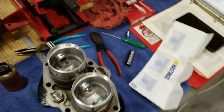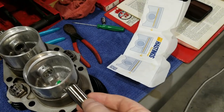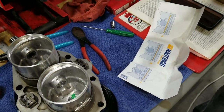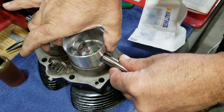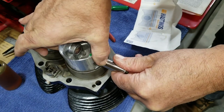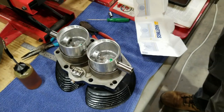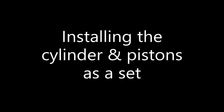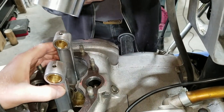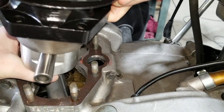Then we just put the pin in the other side here. It's got to come up just a little bit, but otherwise it'll fit. There we go. Now we're going to attempt to put this on the bottom end there. So we're going to bring this on here. Wait a minute, I've got to get this in here first. There we go.